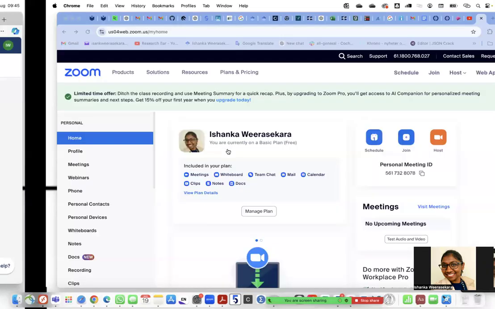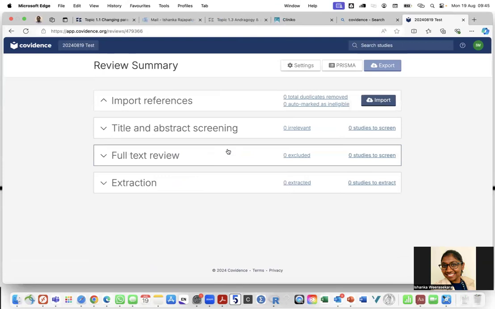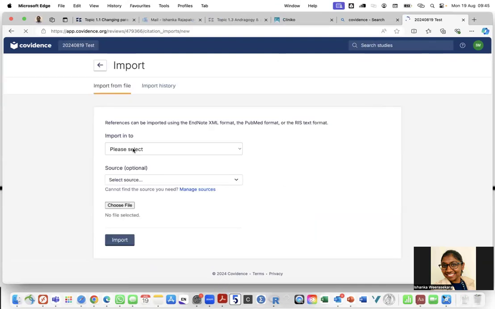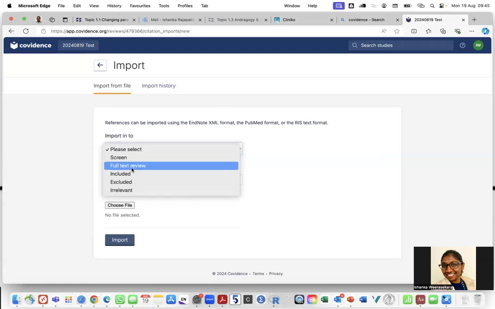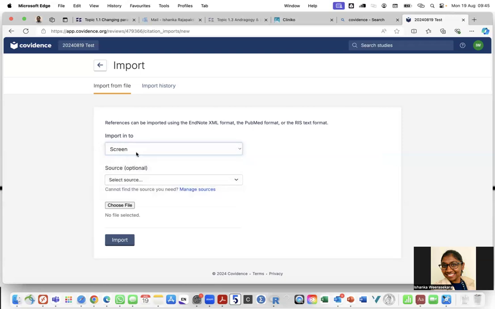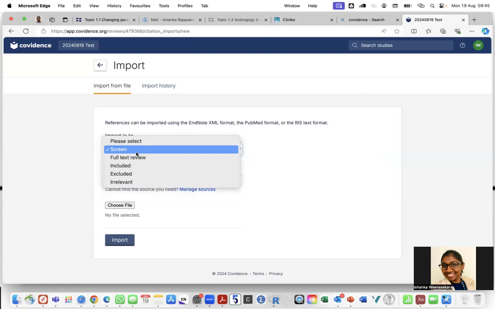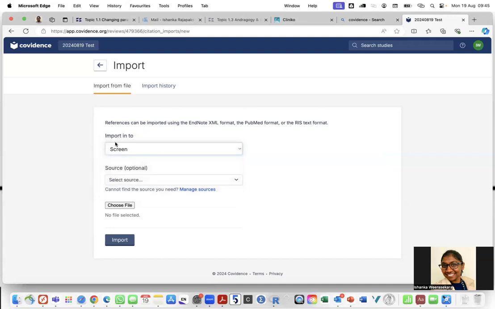Let's go and see how we can import references. Once your data search is done, you can download it as a RIS file, and then you can go to import and hit the import button. Some people do it in different ways, but generally we send them to screening from the beginning because you are going to start from there. But there are some instances where you do screening somewhere and then you send some slot only to include it, maybe to exclude it. That really depends on your research teams. But if you're a beginner and you're beginning a systematic review, this is where it should go.